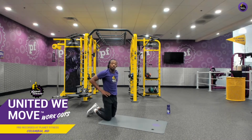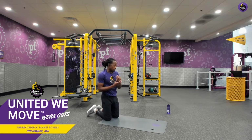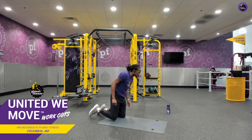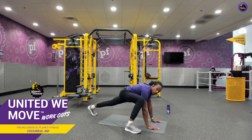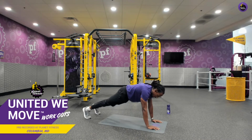So this mountain climber is specifically your core. Before we start, let's take a couple deep breaths. Inhale, exhale. One more time. Inhale, exhale. All right, so hands shoulder width apart again. I'm gonna show you a modification for this, but as we come up, I want you to step, right? And bring it back, and of course, opposite, and bring it back.